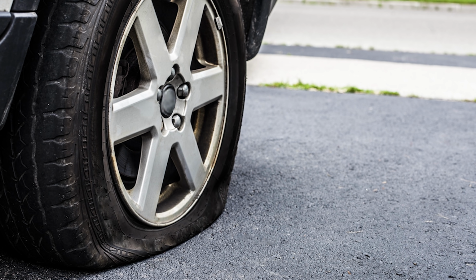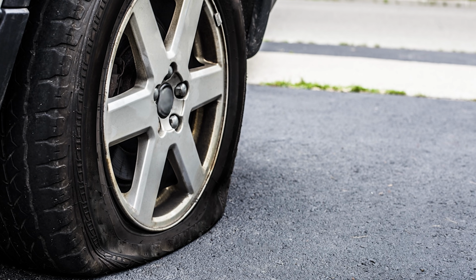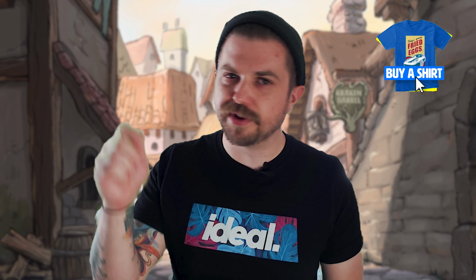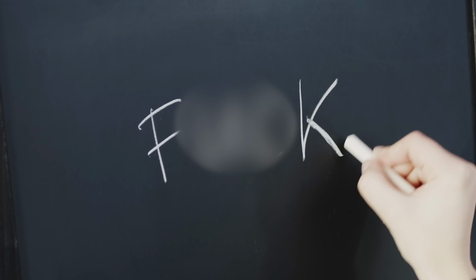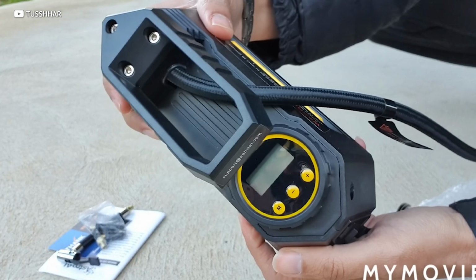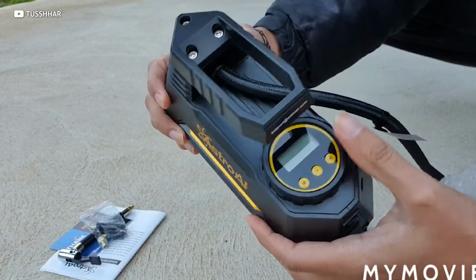Speaking of things going wrong in your car, don't you hate it when you come out to your car and one of your tires' pressure is low and you gotta drive to the gas station and put in the quarter and it's out of service and you gotta go to another gas station? Basically, you just spent like an hour to put like 10 PSI in your tire. Well, good news. You're living in the future. Tire inflation tools are getting smaller and more compact and more affordable than ever before. I mean, that's how technology and science work. Things constantly improve, and it's fantastic.